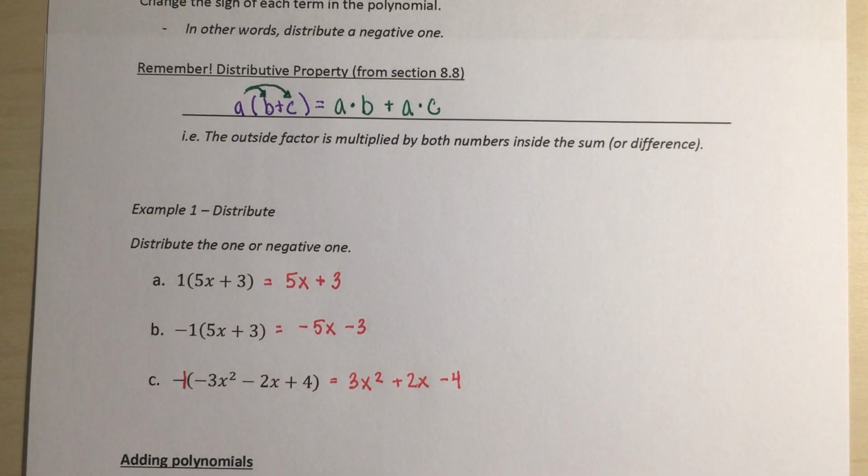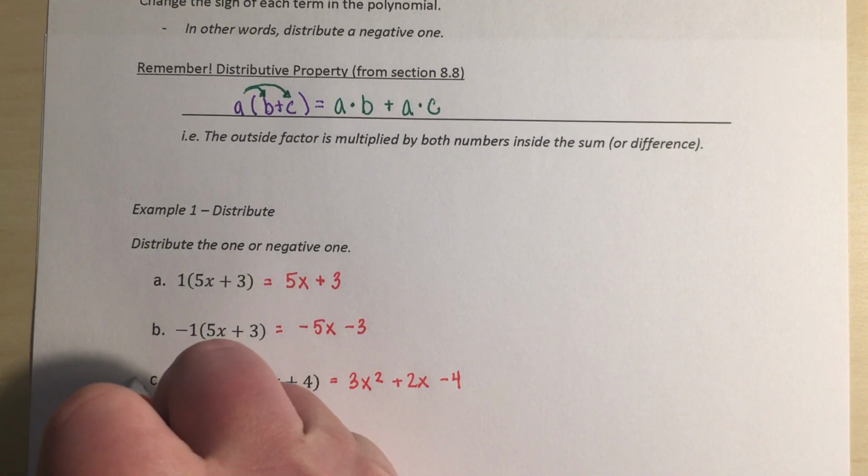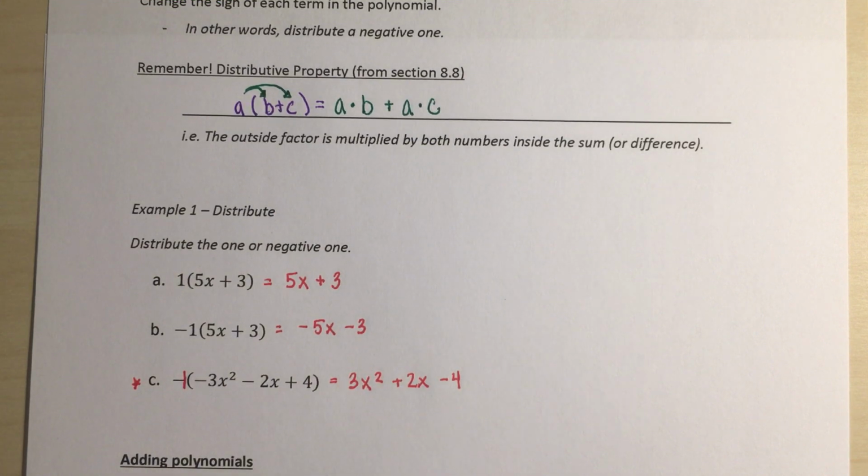So as we're distributing our -1, again, this last case is going to be the one that we're going to see in a lot of our subtraction problems. We're not changing anything about our problem except for the signs of our coefficients. So we're not changing our exponents, we're not doing anything else. We're just distributing that -1 that's out front, whether it's visible or invisible, and we're making sure that we change our signs accordingly.